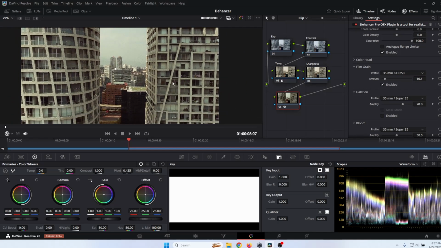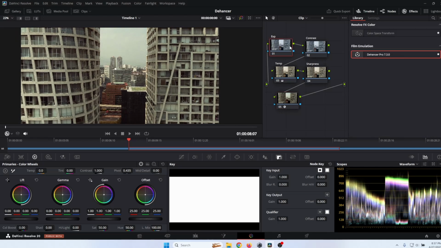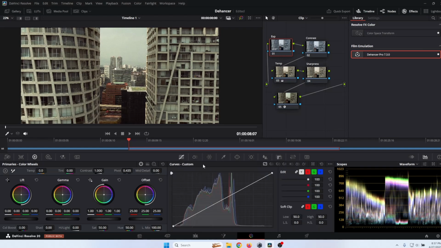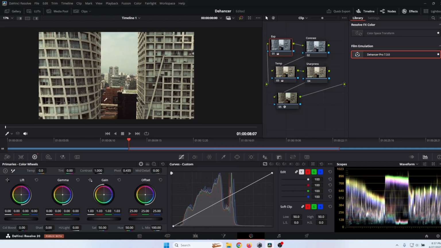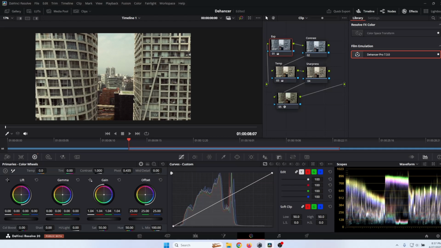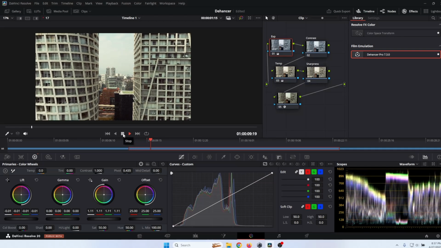Now, as far as the other factors, I thought the exposure and the contrast was exactly where I needed it to be. I didn't feel like I needed to do any adjustments to the exposure. If you look at the waveform here, all of the blacks are above the threshold, all of the highlights are below. We could stretch the highlights just a little bit. Let me zoom out so you can see the full image. We can lift it just a little bit, and then lower the lift just a touch. Give it a play. And that looks pretty good.